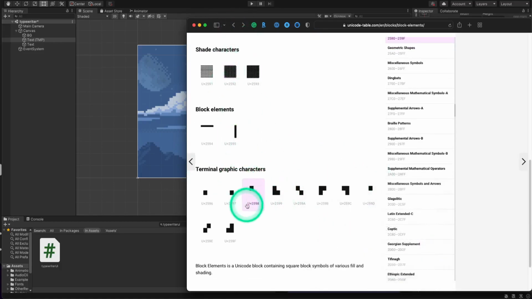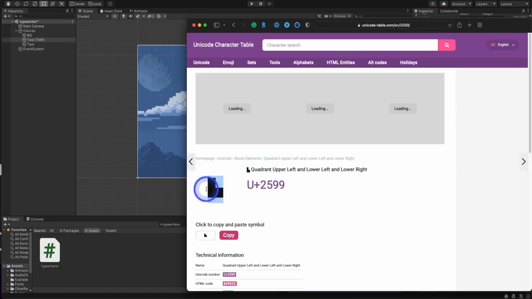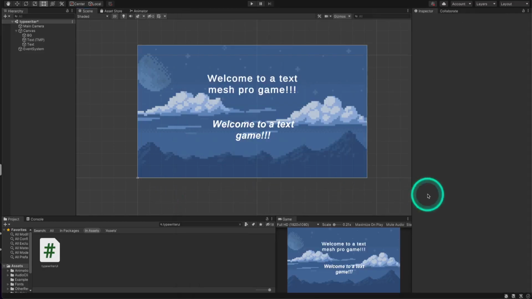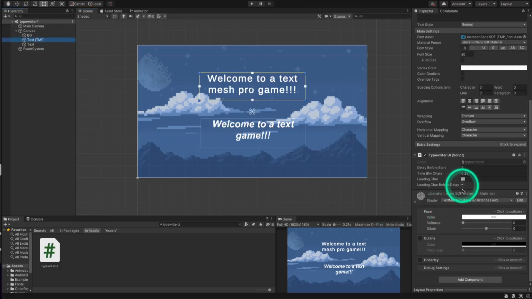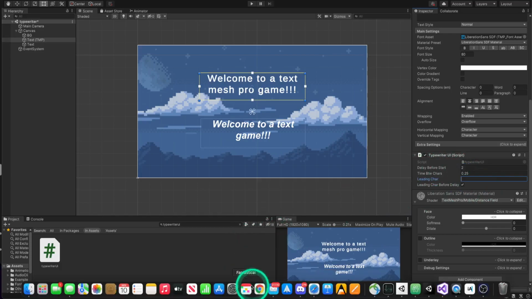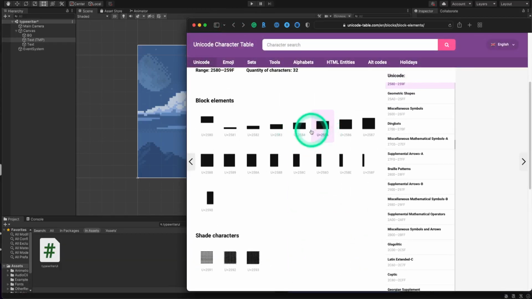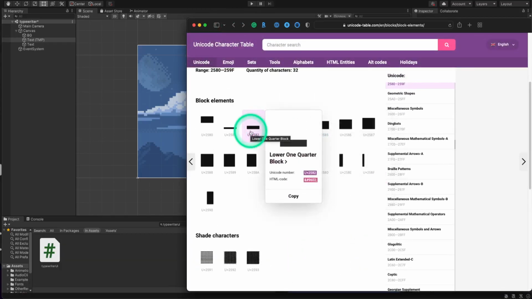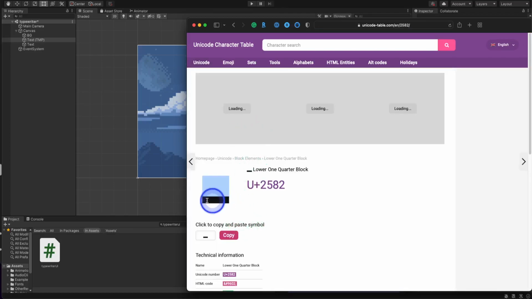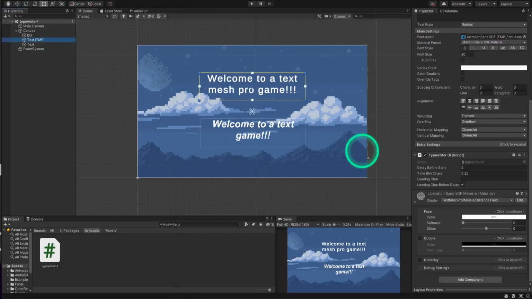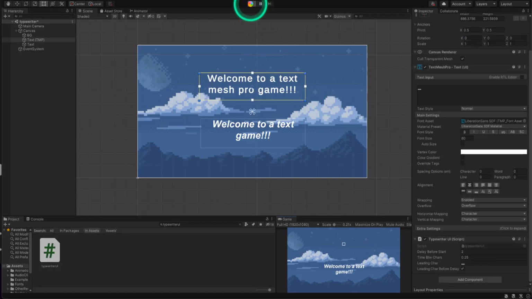And please note that some of these characters do not get displayed, and you'll be able to know. Let's say that we want this fancy L1. If you copy and try to paste it into the field and it doesn't show up in this leading character field, then that's letting you know that, oh, Unity doesn't know how to display that. We can find alternatively something else that could work. Let's say that we want something like this, lower quarter block. We can try that one. This will be my last attempt. And you can do your own research on that. So you can see that that does get displayed. And when we hit play, then that should be drawn.